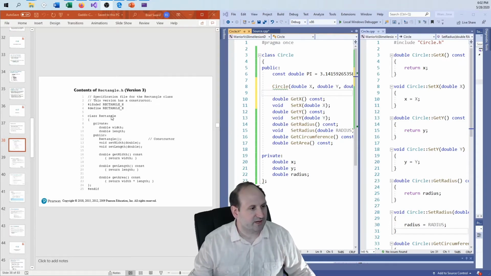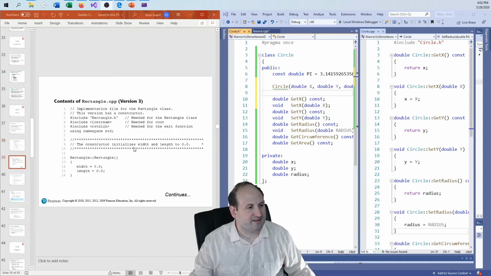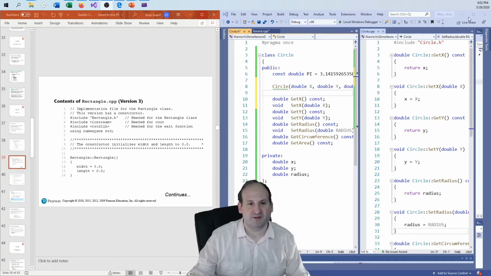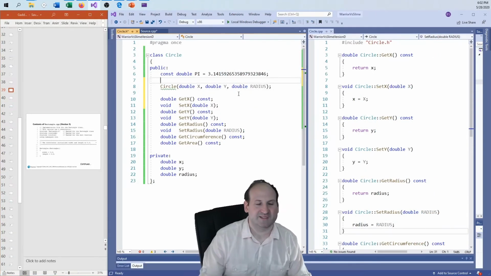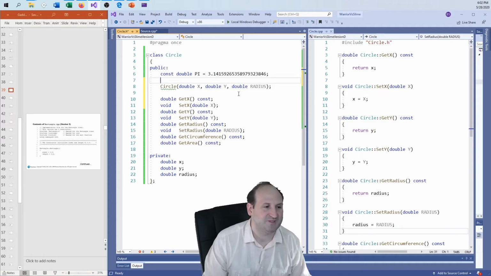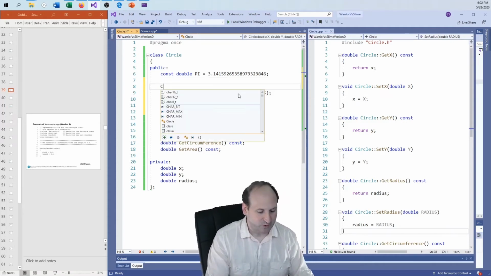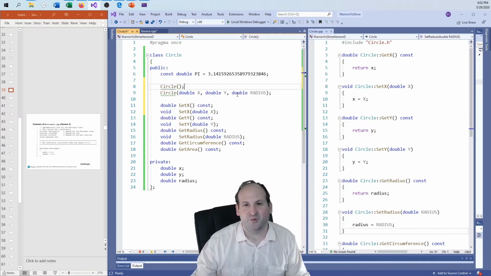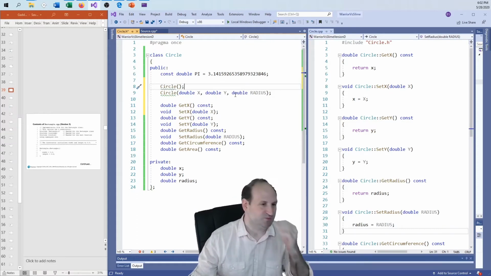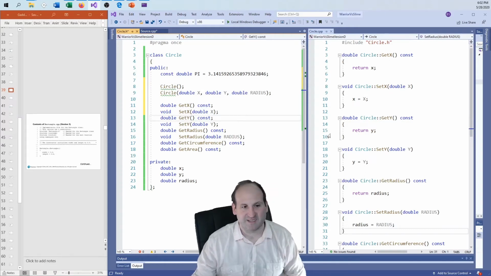Okay, so here's their rectangle class, and then it's defined here as a rectangle with no width and no length. So I might as well go ahead and just show you. It doesn't make any sense in this context. If I'm going to force you to create an XY position and a radius, why should I allow you to just set up a blank empty one with no position and no radius? To me, it doesn't make any sense. But just to show you, I can have two constructors that take different parameters because I can overload the constructors.